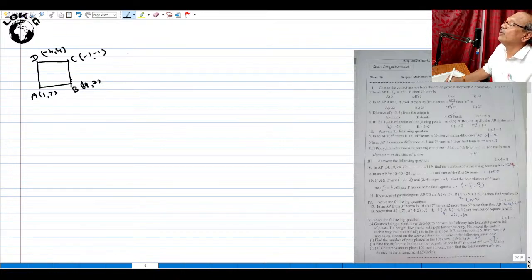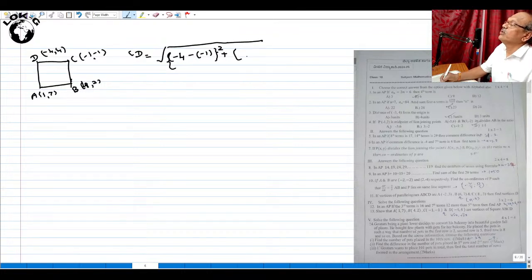Yes, now quickly go for CD. I hope you are doing it already before me. You be ahead of me, because I'll be a little bit slower so that even poor students can also follow me. Here, you take the CD length. CD length will be, this one is x1, y1 and x2, y2 is D, minus 4. Be careful, minus of minus 1. Here many students make mistakes. Square, right? y2 minus y1, whole square. That is 4, let me use the flower bracket. 4 minus of minus 1, the square.